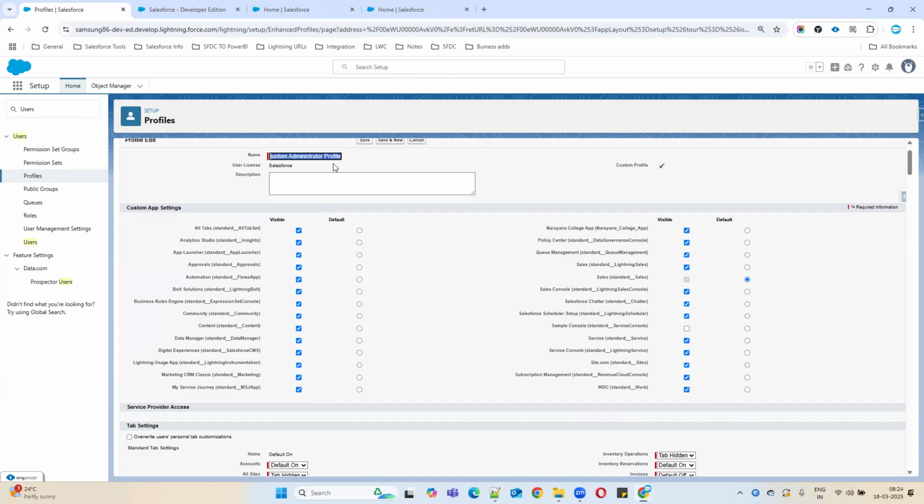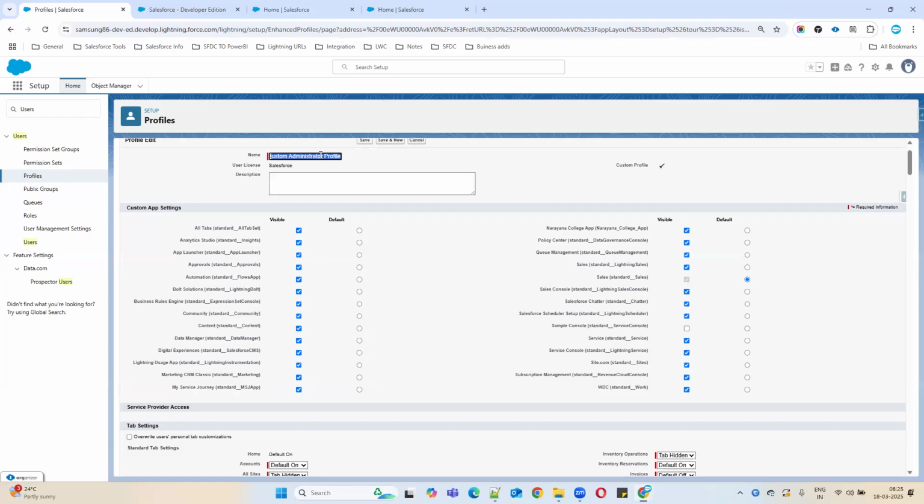And one more thing, can we assign one profile to multiple people? Yes or no? Can we assign one profile to multiple people, or only one profile to one user? For example, I want to assign this profile to Subba Reddy, Hemlata, and Kusuma also. Is it possible or not? Possible. We can assign one profile to multiple users.